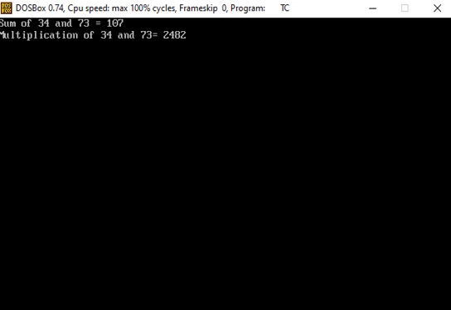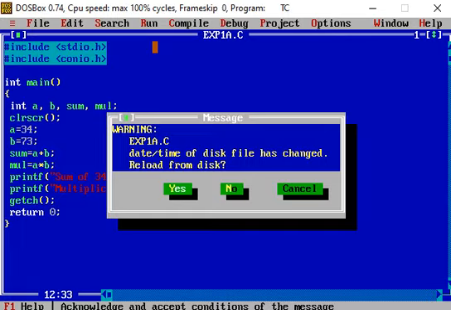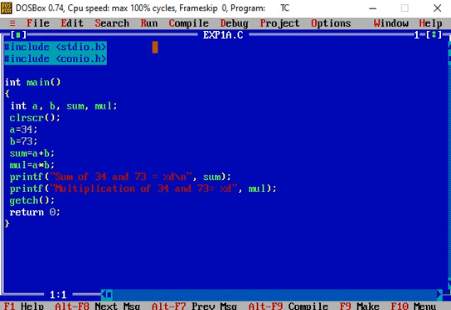Now to go to the coding screen, we have to press the Enter key. When the Enter key is pressed, suppose there is a message as shown in the window as a warning: experiment1.c, date time of the disk file has changed, reload from disk? Yes, we have to press yes.